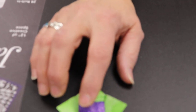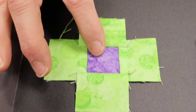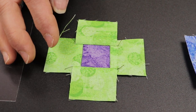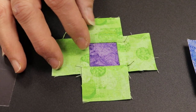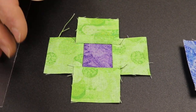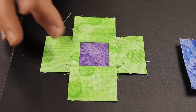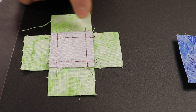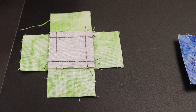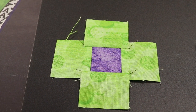So I've cut my center purple pieces a very accurate 1.5 inch. So when we start with the 1.5 inch, all we're doing is starting with round one. So we sew on round one, this one, this one, this one, this one, or however you want to do it, opposite sides first. I found that doing opposite sides helped me as I went along instead of trying to go in the round. And they all get pressed to the outside, out from center.